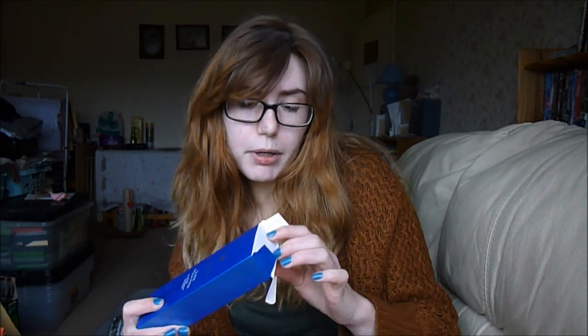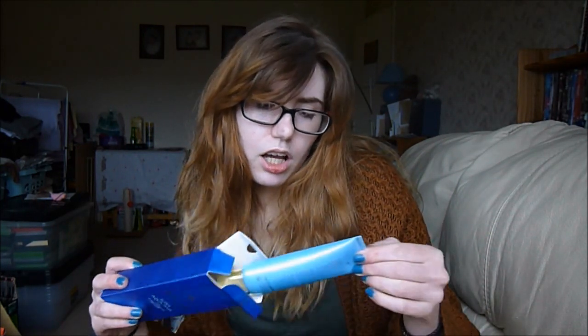So I searched elsewhere and the best one for the best price was the Guerlain Super Aqua Mask, and I got this 10% off. I think it's supposed to be about £40 and I got it for like 37 or 36. It's expensive, let's just say that. But this is amazing on your skin. I used this as an overnight treatment. I think this was only a few pounds more expensive than the Clinique one, and I'd heard bad things about the Clinique one, so I figured just get this one.